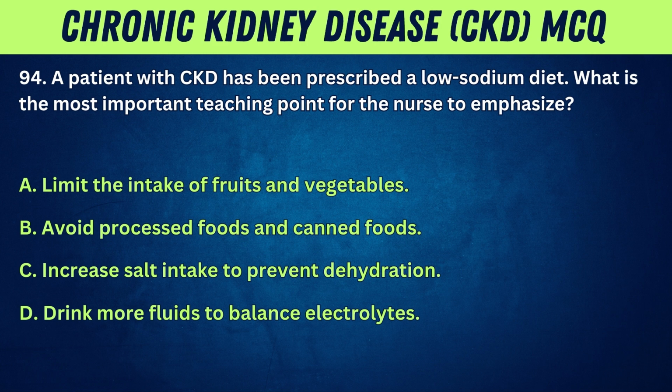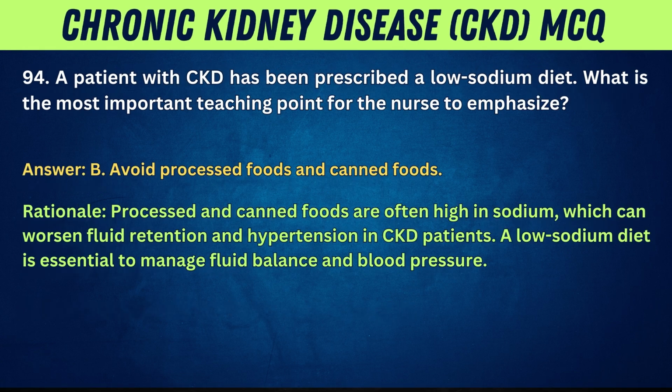94. A patient with CKD has been prescribed a low-sodium diet. What is the most important teaching point for the nurse to emphasize? A. Limit the intake of fruits and vegetables. B. Avoid processed foods and canned foods. C. Increase salt intake to prevent dehydration. D. Drink more fluids to balance electrolytes. Answer: B. Avoid processed foods and canned foods.